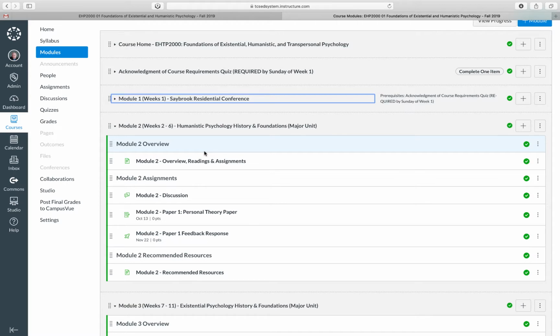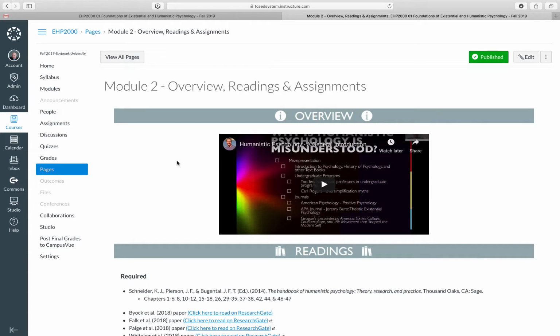Each of the weeks after this, there's going to be 2 major units and 1 minor unit, and then a final module for the final week of the class, which we're basically just wrapping up the course at that point. So in these, for each module, if you come in here, and like Module 2, it's week 2 through 6, so you've got 5 weeks for this. The most reading that you're going to have is in this first section. After that, it's going to cut down a little bit because you're going to be shifting to some other things.